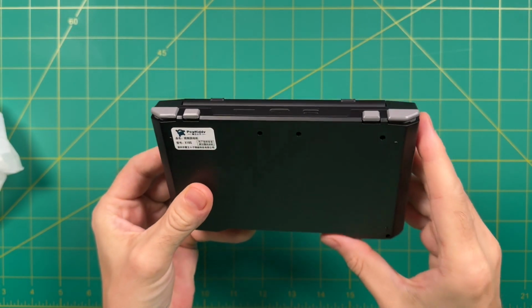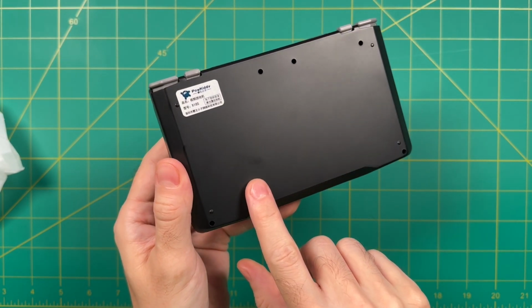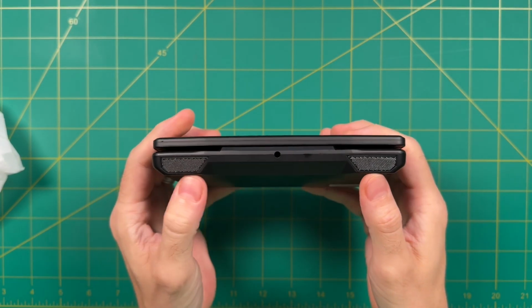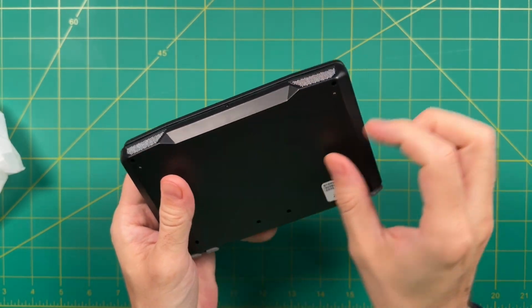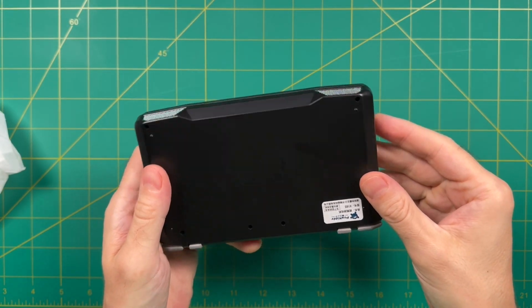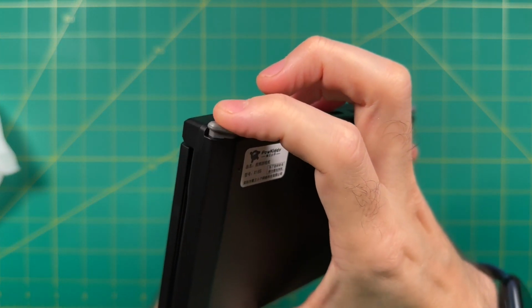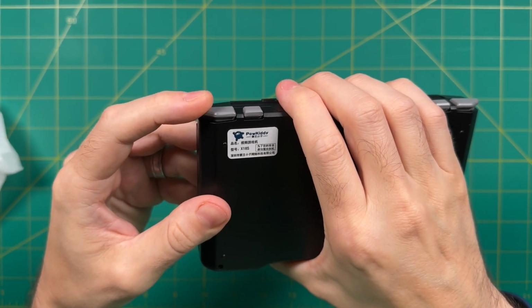Overall, the design seems to be exactly the same as it was before. And yeah, as you can see right here, after 2 seconds of holding this thing, it's already gotten some smudges on the back. Looking at the bottom here, we have 2 stereo speakers and a headphone jack. And overall, yeah, I would say this still feels like a pretty sturdy system, especially when you have it closed like this. So let's start looking at these supposed upgrades. We'll start with the shoulder and trigger buttons. To me, these feel just as bad as they did with the previous model.